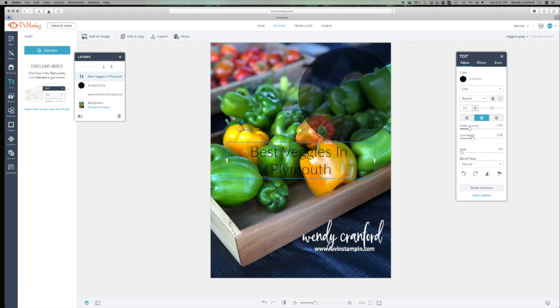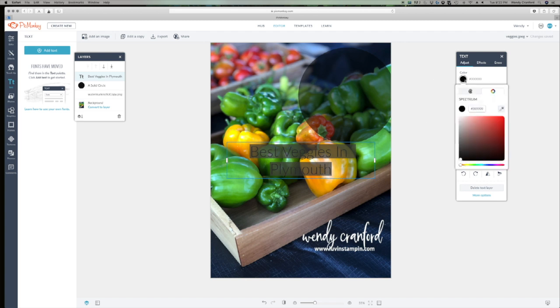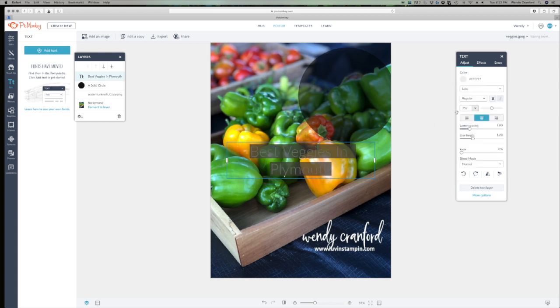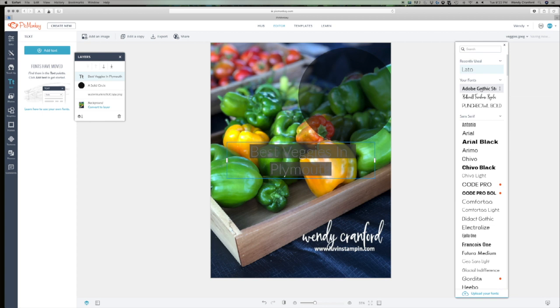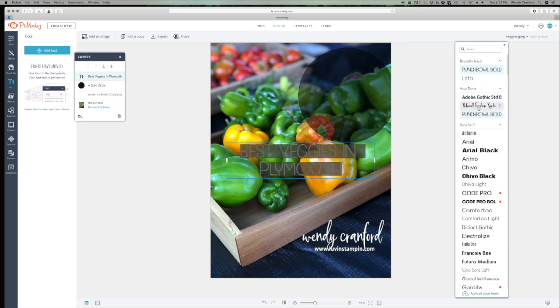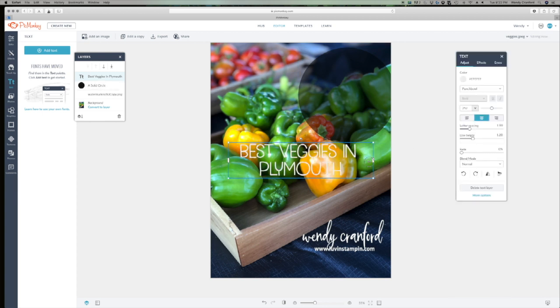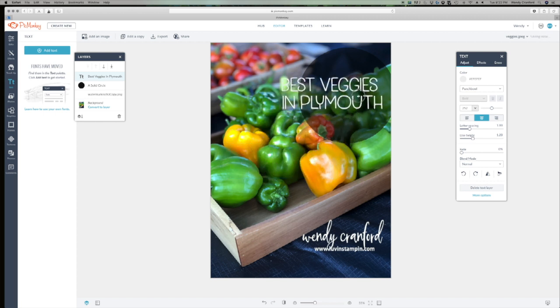And I'm going to highlight that text. And I can go here and change my color. I happen to use this color code for my white, and you can go here and you can change your font. So I'm gonna shrink this down a little bit, and now I can fit it up here. Continue to shrink it maybe a little. Okay, so it's not gonna fit just how I want it, so I'll highlight it and I'll just shrink the words a little bit.